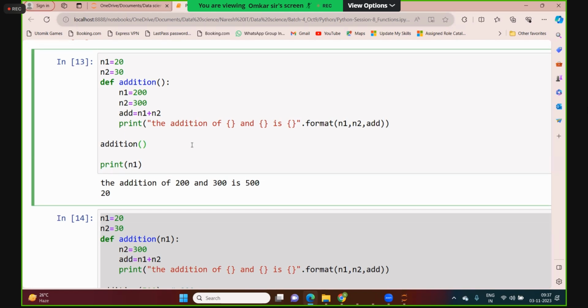Local variable means inside. Inside values we can't use outside unless you return the statement. That is the number one bullet point. Global variables can be used by anyone. You can use them in functions, in if conditions, in loops, anywhere. That is what global means. Whatever we learned till now, all are global only, right? The basic Python questions, 5 questions, 10 questions, all are global variables only. You're just writing the variables, nothing but global. If you implement it inside a function, that is nothing but local.